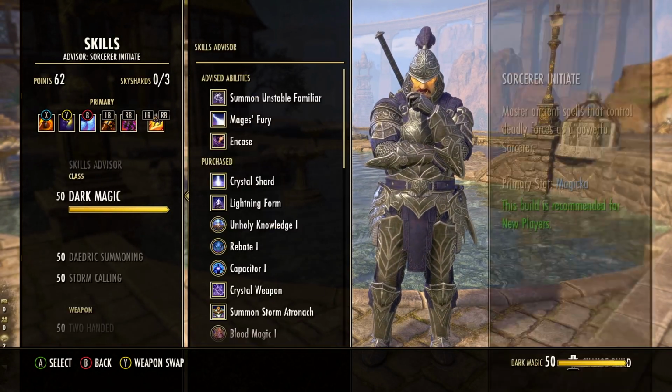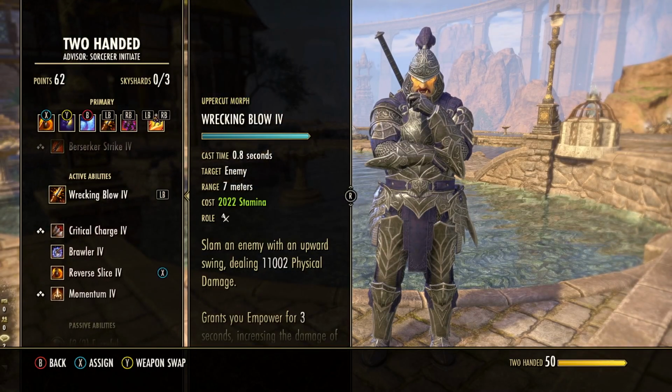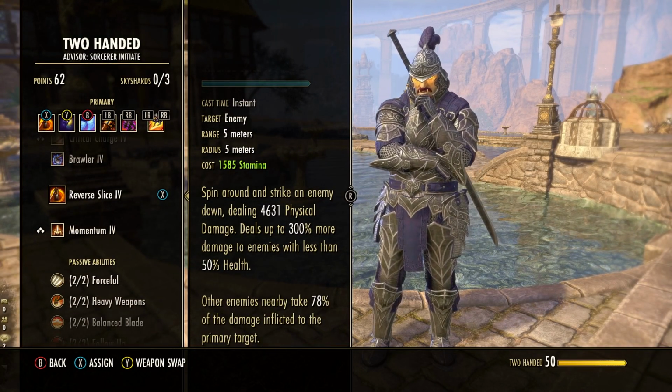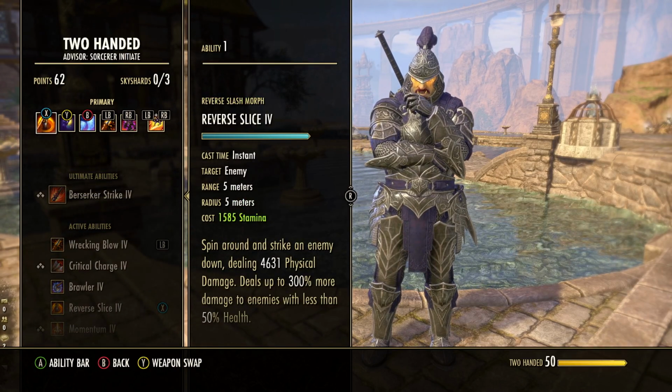On the front bar, which is our 2H, we've got Reverse Slice. Just our two-handed execute here. This does good upfront damage. It also does splash damage. Pretty low cost, which is good for a hybrid. So yes, definitely recommend that.